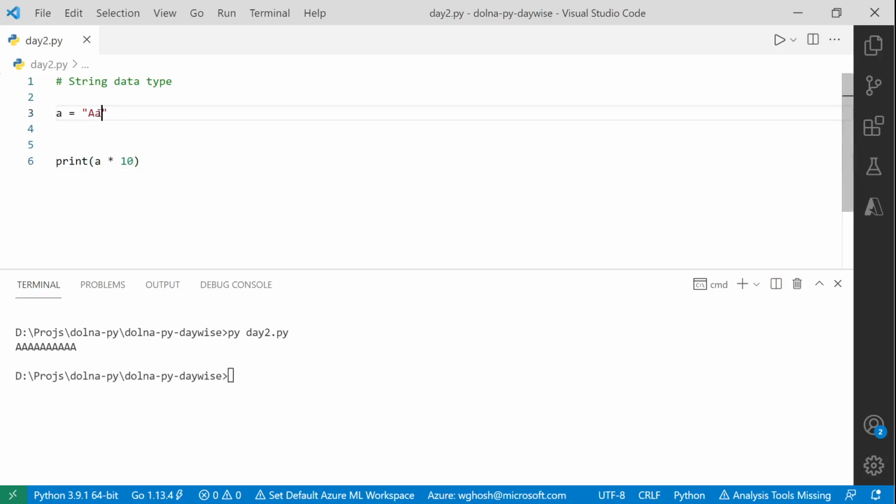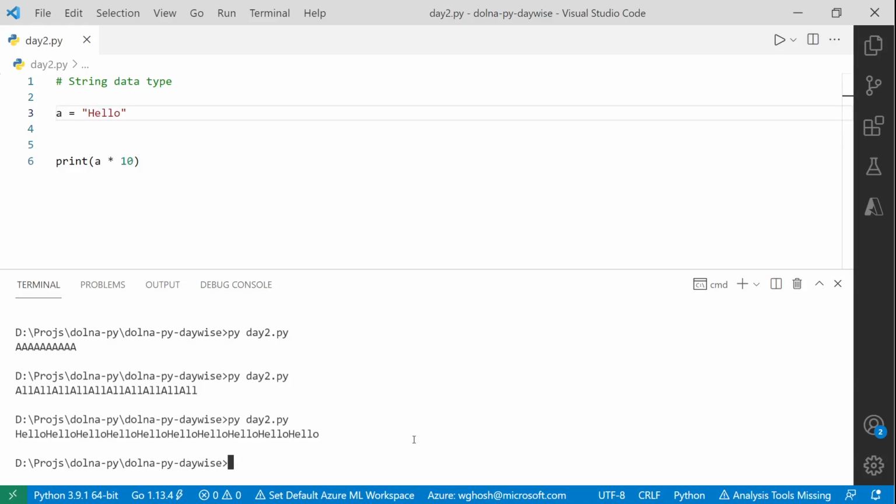If I do that with all, you can see that all is getting printed 10 times. If I say hello, hello will be printed 10 times. Like that, you can have these values coming one after another.